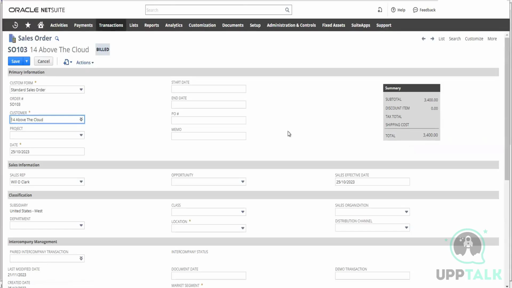Because anything that will happen after clicking on this button will happen outside of this UI. So that is something which will come under server-side script. Does that make sense? Okay.